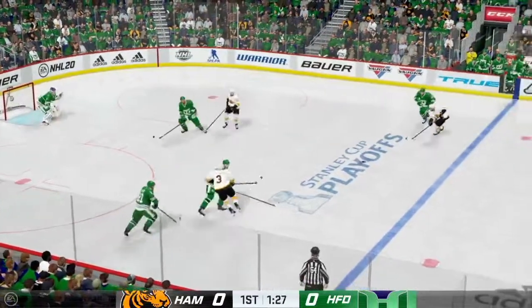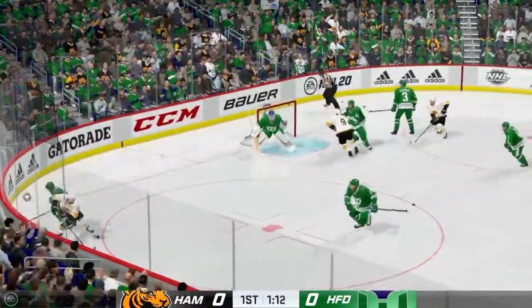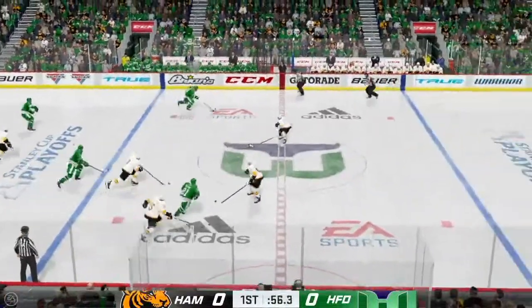Schultz plays it against the boards. Chase right in front. Blocker save. Centered out in front. Denies him again. After the first stop, he's in good position to make a second.